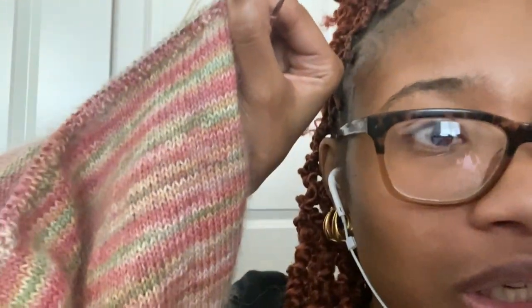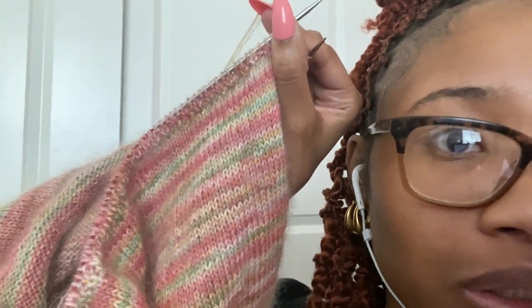Hello, guys. I am on the ribbing. You can't really see it. Why am I shaking like that? Oh my gosh. I guess you can see it a little bit, but I just started the ribbing for the body. And yeah, I don't want this top to be long at all.